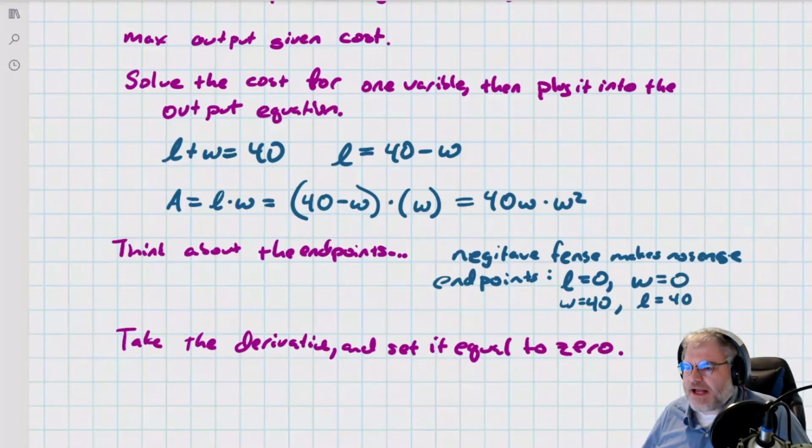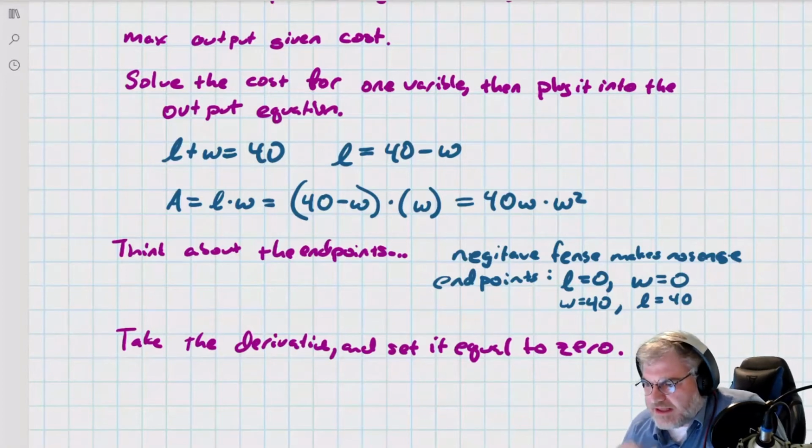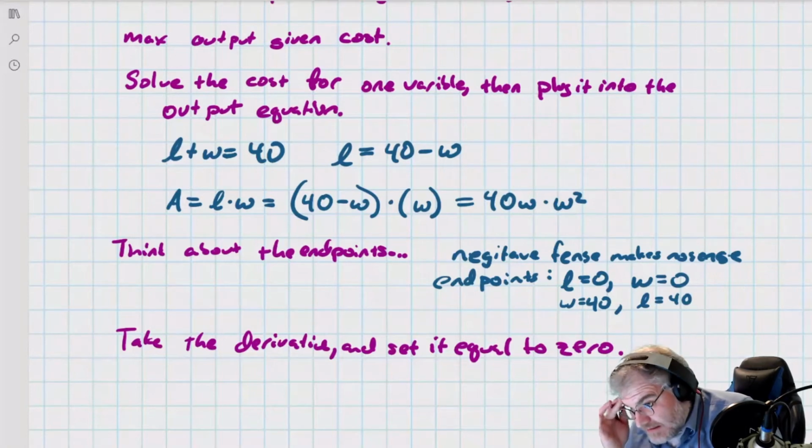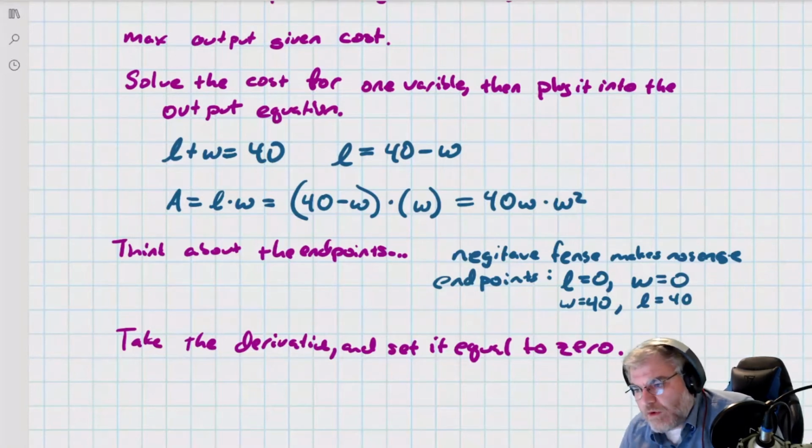Okay, how do we feel, by the way, about this? 1 to 5. I want to mention the endpoints that make sense. So now I've got my endpoints, which won't always be these nice little 0 and 40. Sometimes they can be infinities. But it'll be pretty clear what you've got.